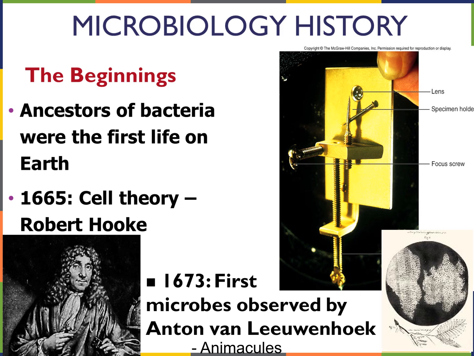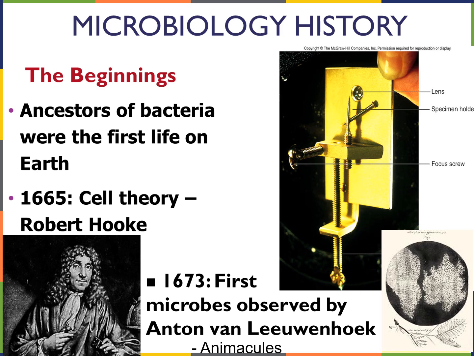So he also went around collecting various things to look at under his primitive magnifying glass. He looked at plaque from his teeth, he looked at fecal matter, he looked at rainwater, he looked at pond water. Well, when he was looking at pond water, he noticed that there were these little critters in the pond water moving around. And he didn't know what they were. They had, again, never been seen before. So he gave them the name animalcules, which means little animal, because, again, he didn't know what they were.